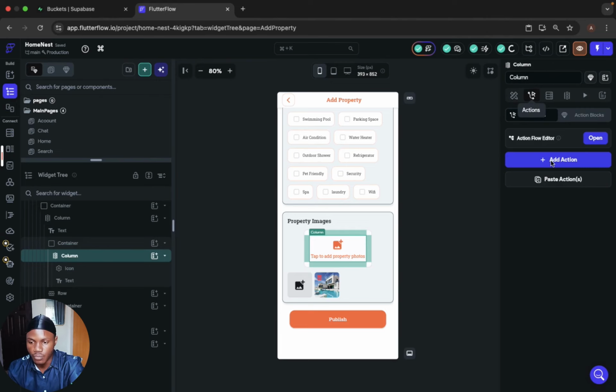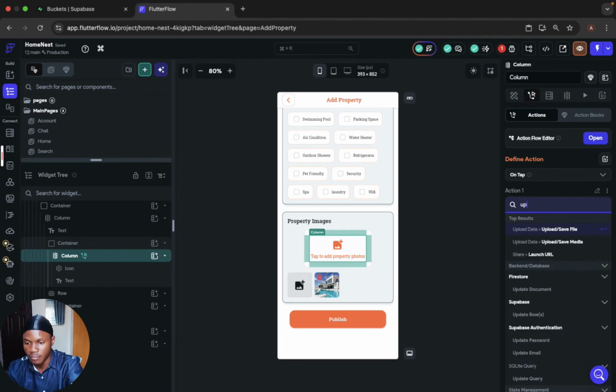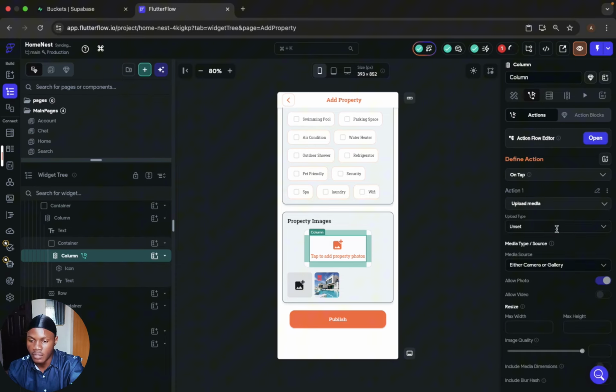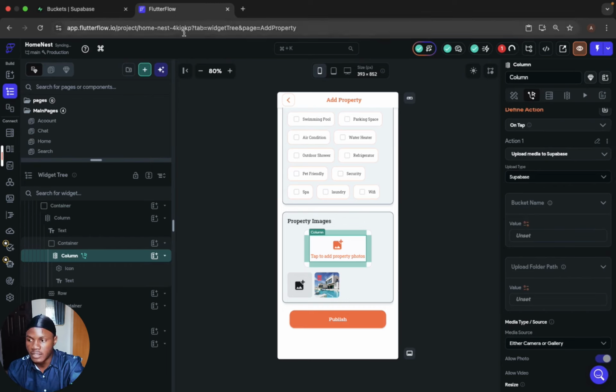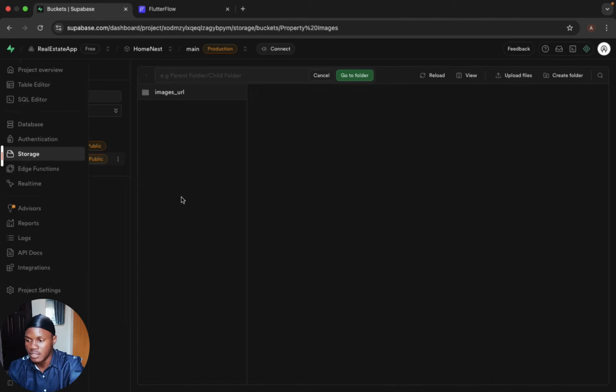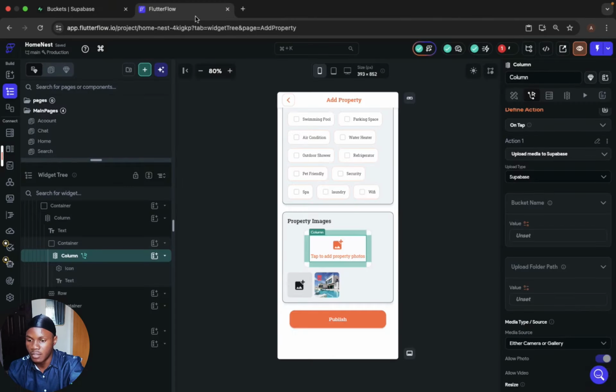This action is going to upload and save media. We're going to select Supabase, and then the bucket name. We're going to make sure the bucket name and then the bucket name in our FlutterFlow is the same thing. This is property images. So we are going to write in property images here.